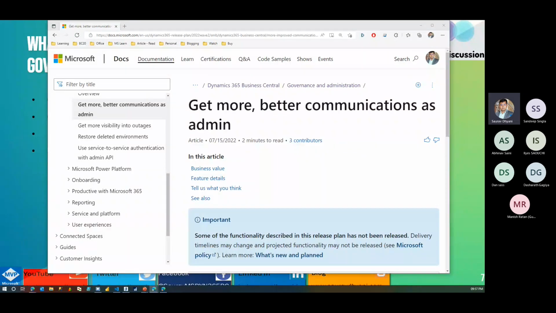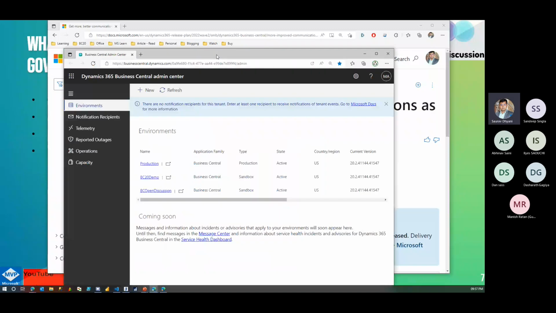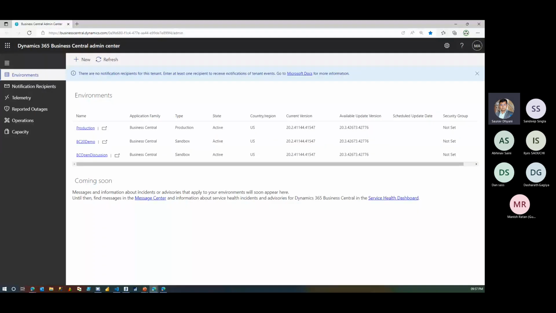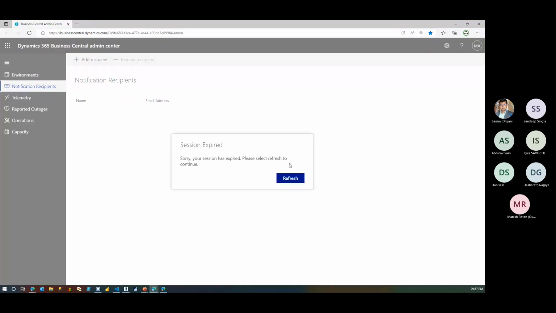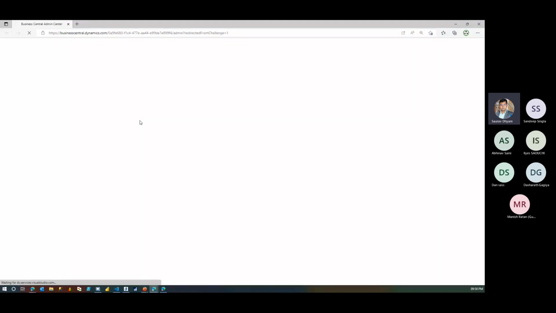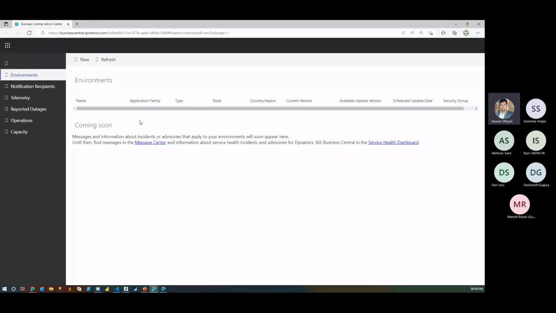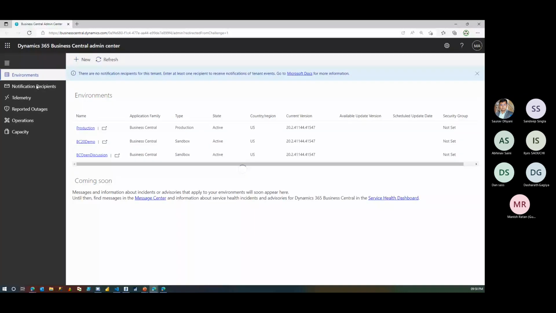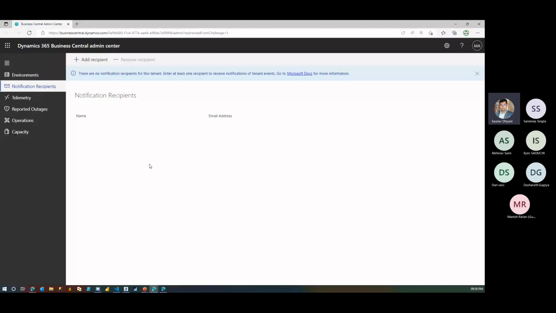If you have customers on SaaS and you have access to the admin center, you see something like this, that the messages and information about the environment will not be utilizing the email addresses which are listed here, because that's what we do right now, that we specify as partners our email address in this section, so that anytime there is an update available or there is an issue, it gets notified based on whatever the recipients are here.